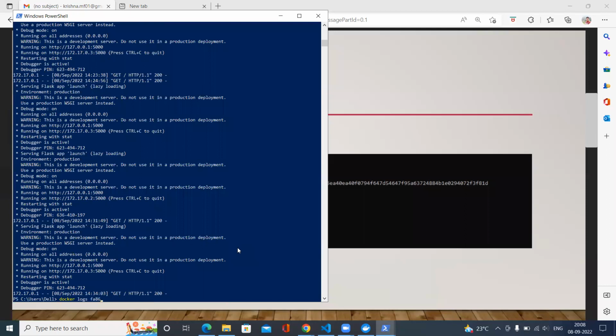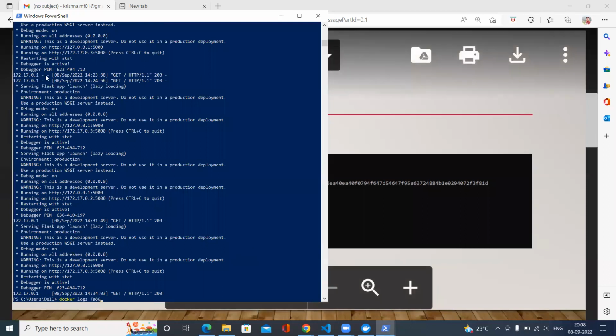You don't need to worry about these logs. You have to worry only when there is an error. You have to inform your developer, because the backend code is written and known by the developer only.